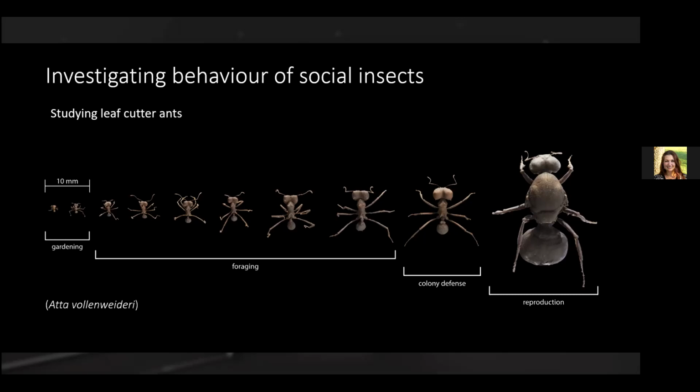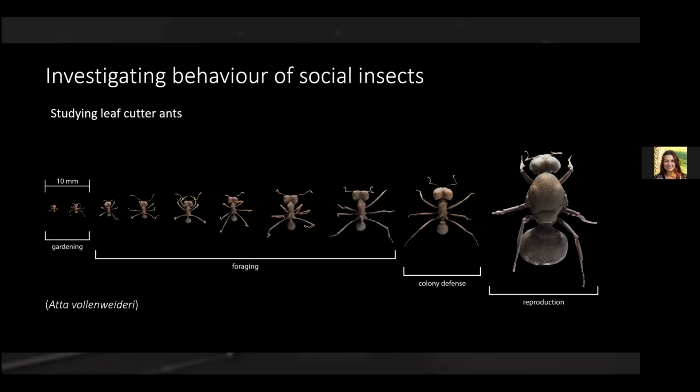And those factors basically influence at what size ants will do what thing. So the smaller ones tend to be gardeners. The average range of workers that we have will be foragers, so they will do the actual leaf cutting. And the very biggest ones will be the ones primarily occupied with colony defense. But sadly, all of these rules are not actually set in stone that much. So depending on where these ants are, depending on the feeding state of the colony, all of these rules are to some degree interchangeable.